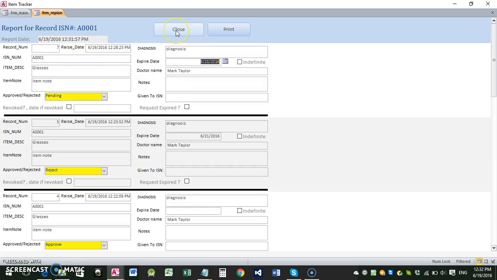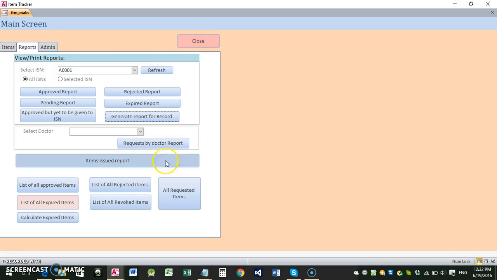Somehow it's not giving the colors, so it is all in the yellow format.